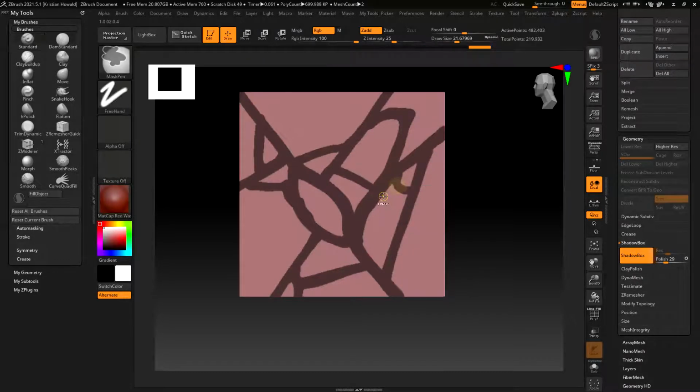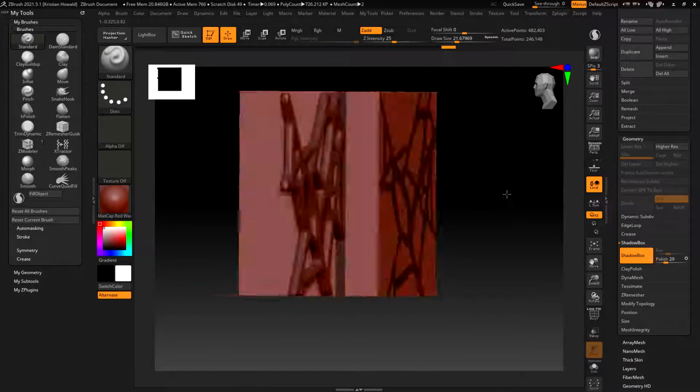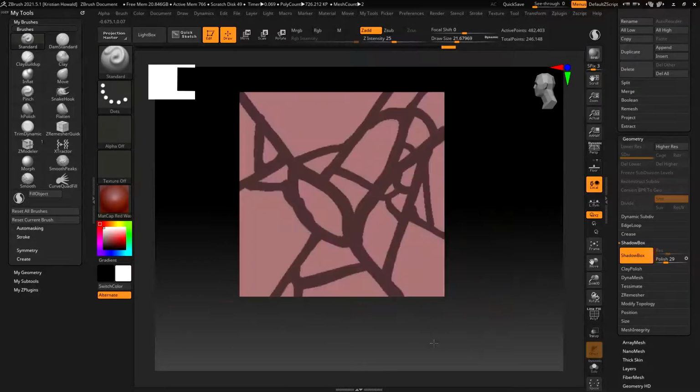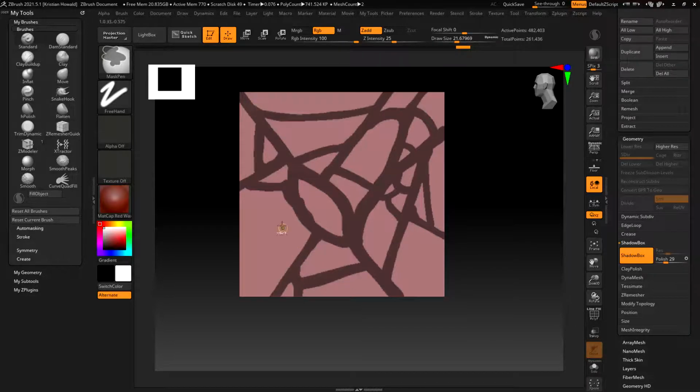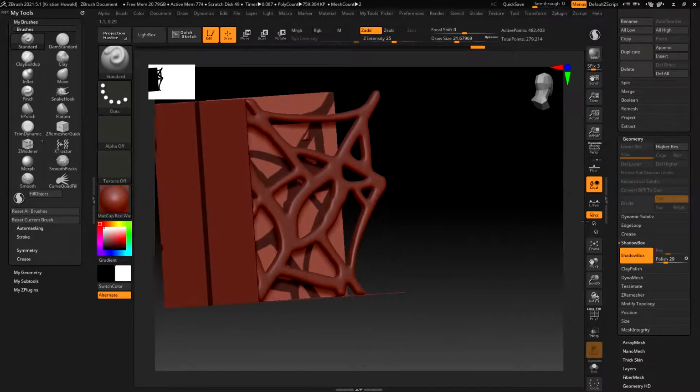And I can increase and decrease the size of my brush to get different results. Right, so let's say this is one structure. Right, so let's say that's one structure.